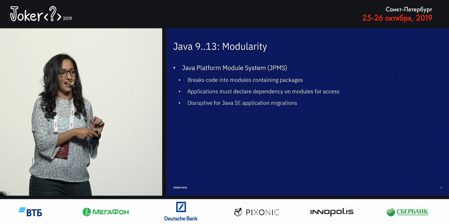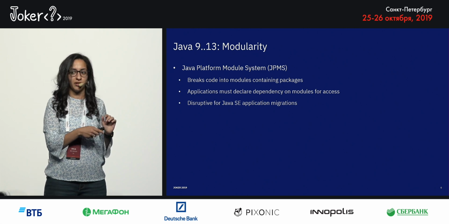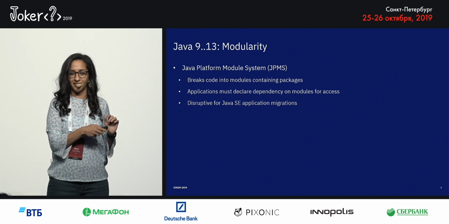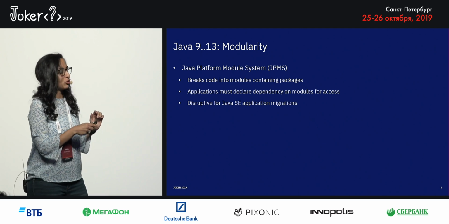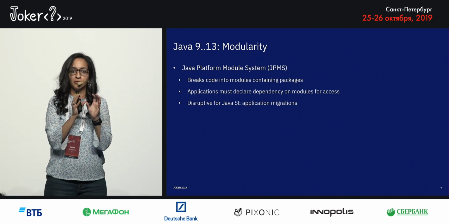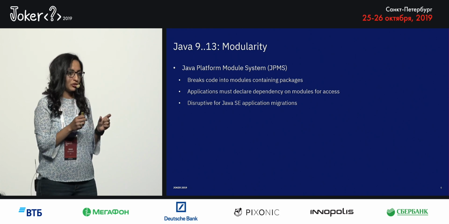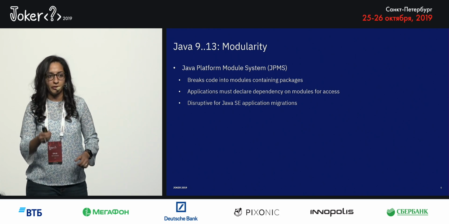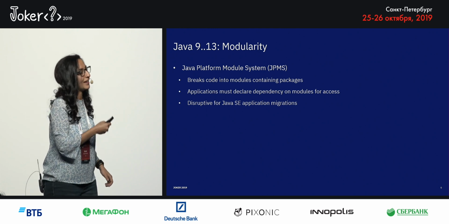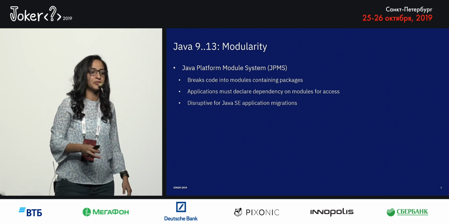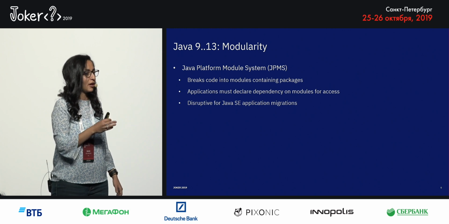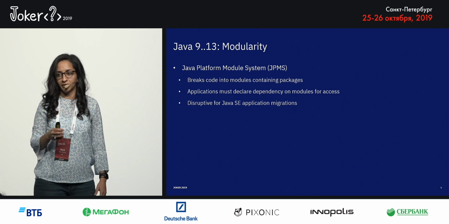modularity, anyone here not familiar with modularity? Just in case. So Java wanted to be able to divide its JDK into different modules that contain different packages. And each application would declare the dependency on the module that it needs. It really helps with space and memory and all that good stuff if you're running in containers.